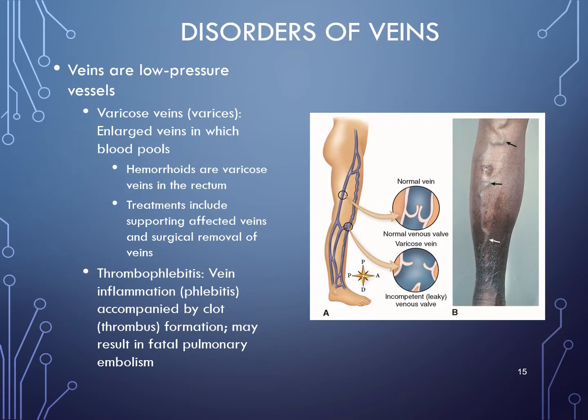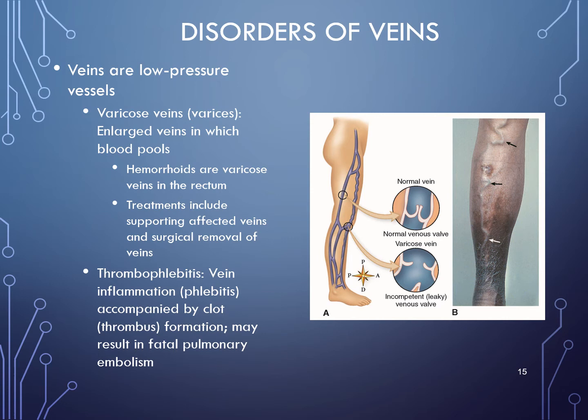So now let's talk about some disorders of veins. One disorder of veins that happens in individuals that stand on their feet a lot, like surge techs, is varicose veins or varices. So I would suggest compression stockings. That way, when you're standing on your feet all day, you still have some compression on your legs, because what happens is, like I said before, the way blood gets back to our heart is by the movement of skeletal muscle, which squeezes the blood that's in our veins back up to our heart, essentially.